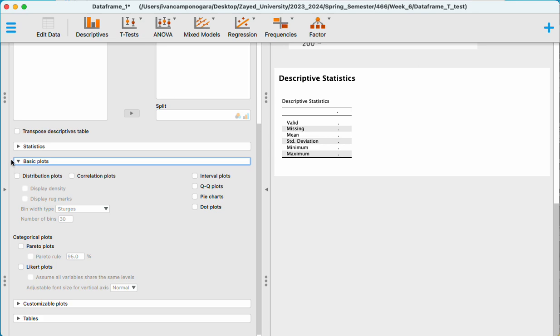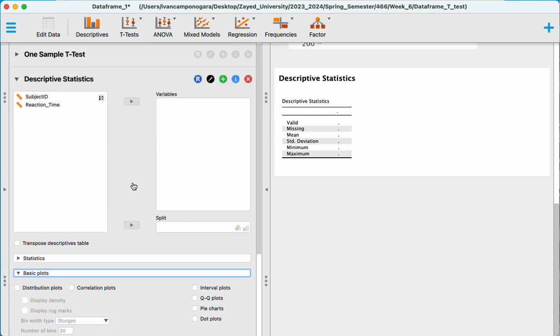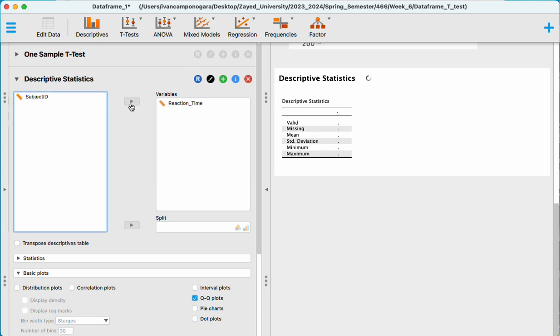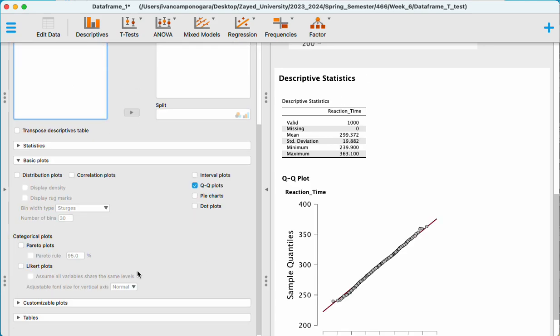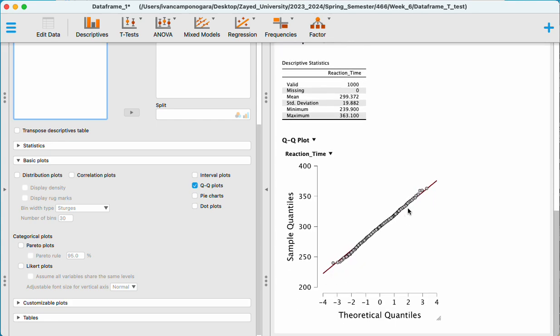What you can also do is click on descriptives and check the QQ plot, which is the plot that tells you visually how normal the data are. Here you can see the data are very well aligned to the inclined line, like the slope of this line.